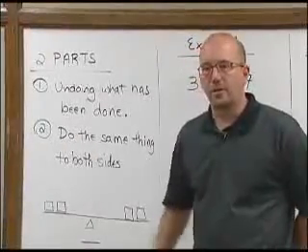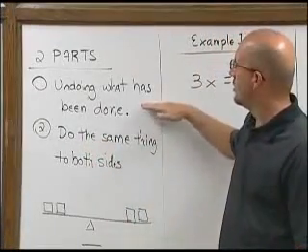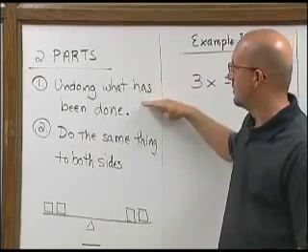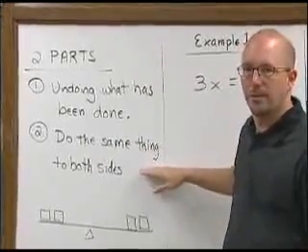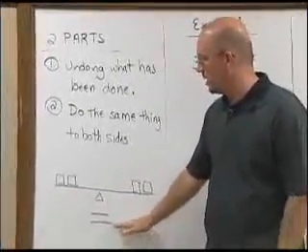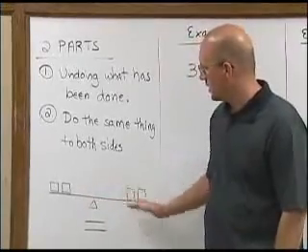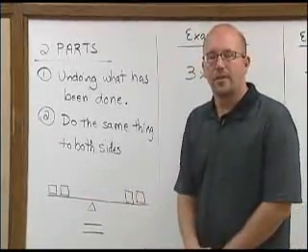Let's get started. Just a reminder that in solving equations, we want to remember our 2 basic rules here. We are undoing what has been done to our variable, and we want to make sure we do the same thing to both sides. Again, remembering that an equation or an equal sign is like our seesaw or teeter-totter. As long as we keep things balanced, everything is good.